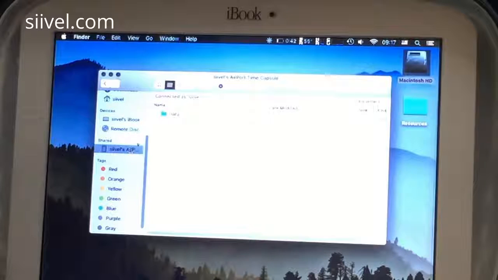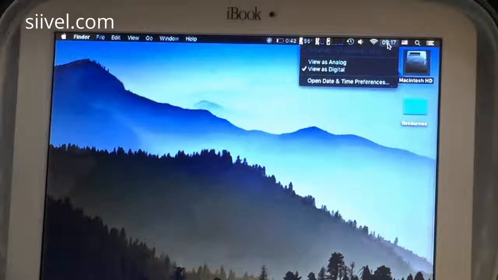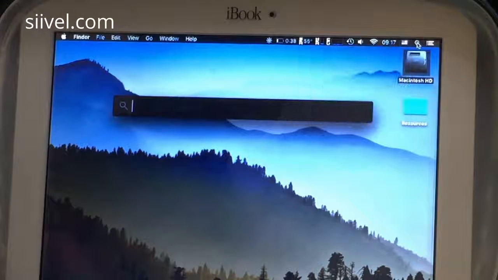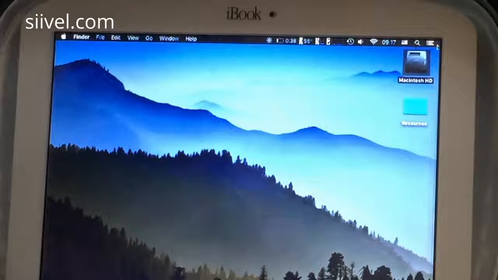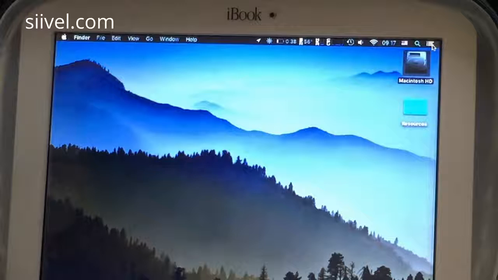Those data are wirelessly backed up by Time Machine. And this is the time, and this is the language input. This is the Spotlight search, and this is the notification center. So it's so informative in the menu bar.